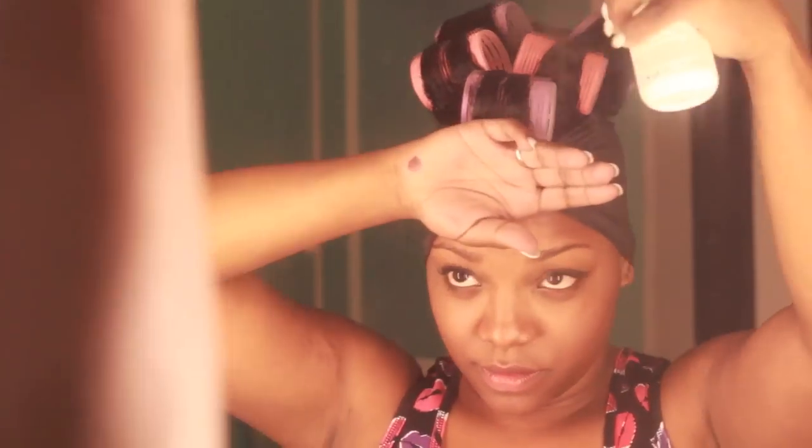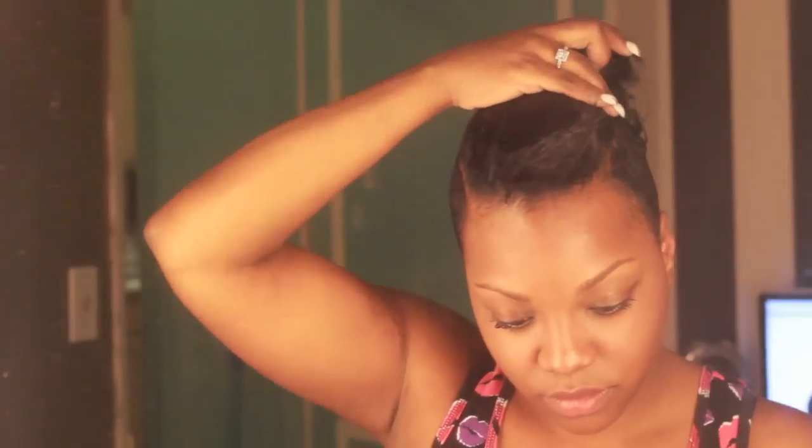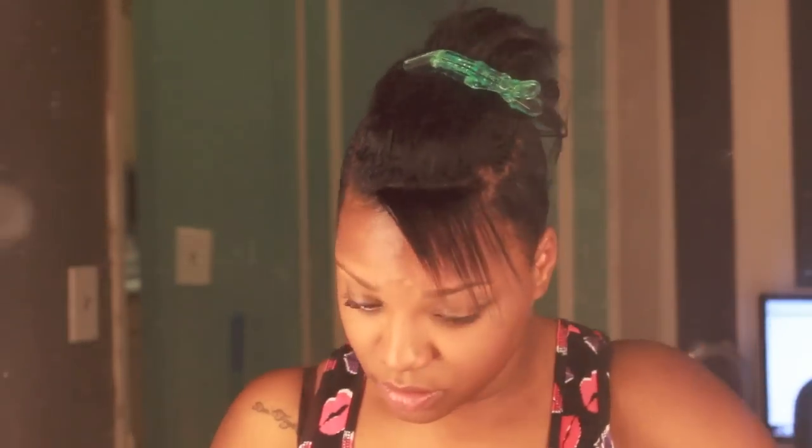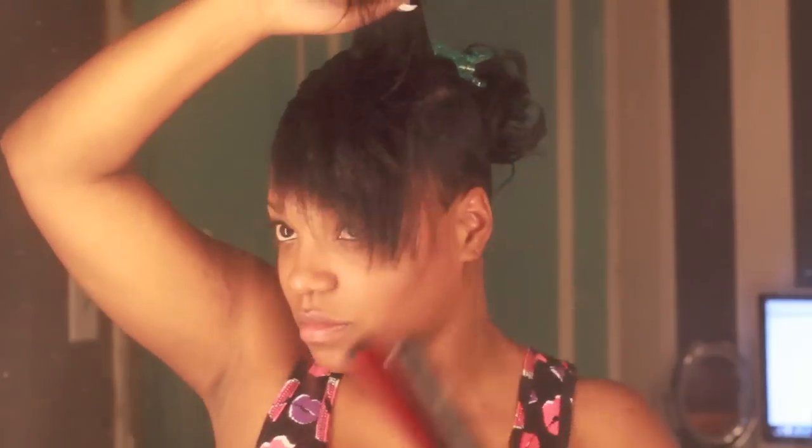I finish it off with a light mist of my Metro heat protecting spray, and this is what my hair looked like after sitting under the dryer for about 20 minutes. You'll see me reapplying my organics oil because I like my hair to be really moisturized — it's a really lightweight oil. I'm going to take my KQC one-inch flat iron, which I call my red bottom, and just flat iron the top portion of my hair to prep it for the next step — just straightening the roots and tips uniformly, no fancy curling.